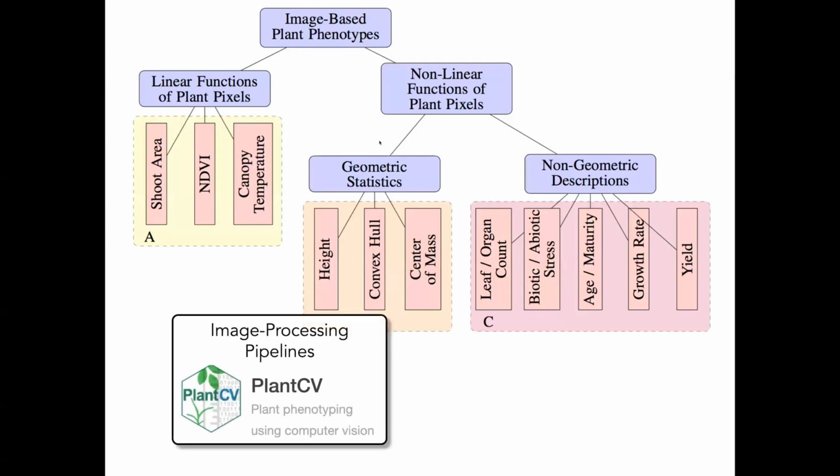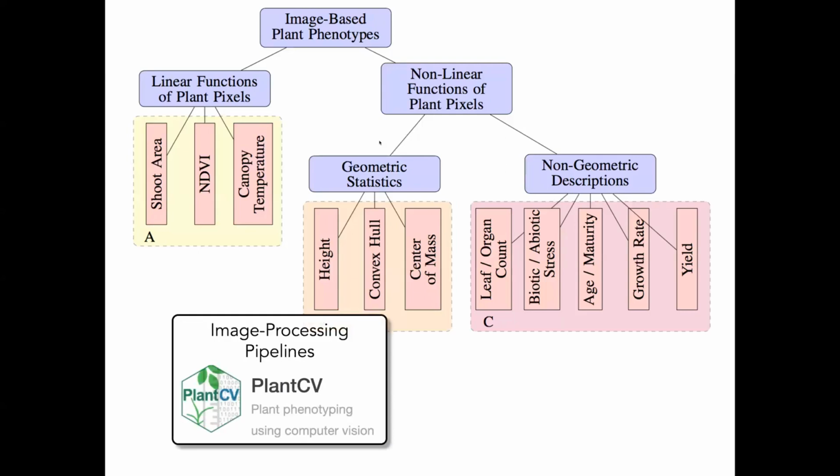There's great software to do this, such as PlantCV, where you can do a series of image analysis steps to get to your result. Things like color correction or histogram normalization, thresholding, these steps in the process give you a result that's quite reliable for what we call simpler phenotypes.